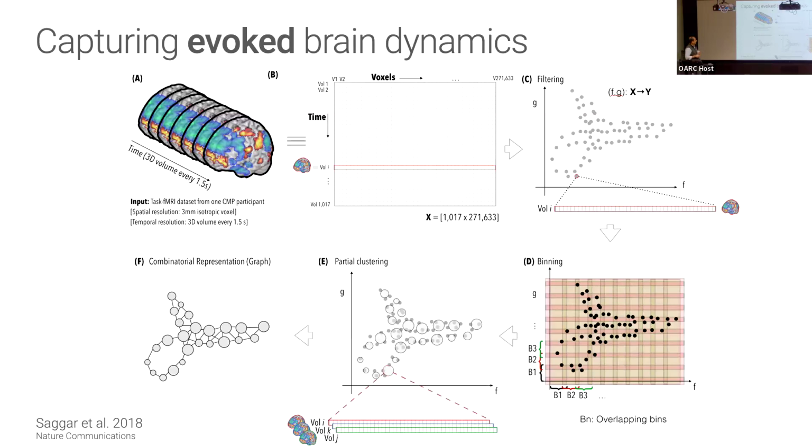Okay, so same thing as before, or similar-ish. You have 3D in time, so 4D data. I can reorganize it as time, TRs, by voxel. So in this paper, and this is the original paper in 2018, where we were in the bragging mode, we had 7 Tesla data at 271,000 voxels. You don't have to go that deep, but it's fine if you want to. And each row is the brain activation pattern at the whole brain level, at any TR, right?